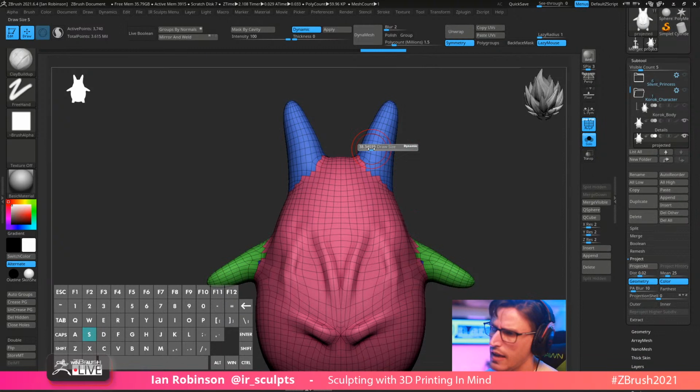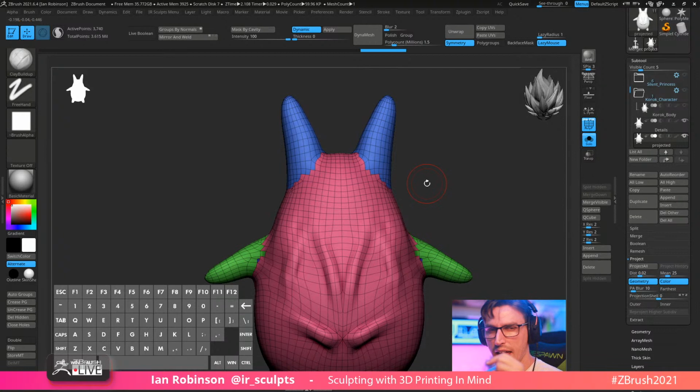You could do that a lot of ways. Having different polygroups and then keeping groups while ZRemeshing can help you clean that up. Also, if you have an asymmetrical model and then you ZRemesh but you kept symmetry on, you're going to create artifacts that way. So if your model is asymmetrical and you want to project from DynaMesh to subdivision, make sure you ZRemesh without symmetry turned on. Then when you project the details, it knows where those details go. It used to have a lot of problems, but they've really fixed a lot of bugs within projection.